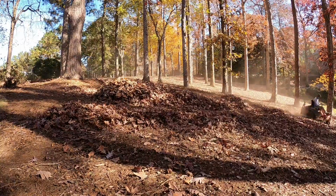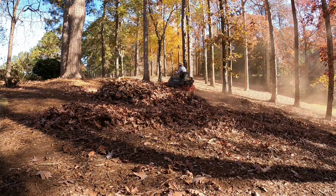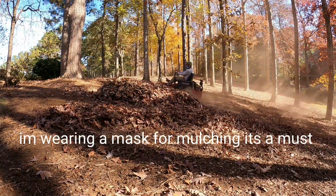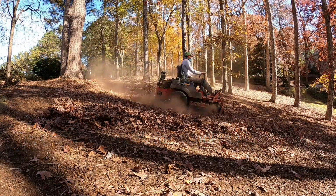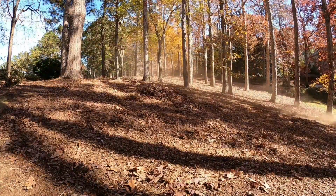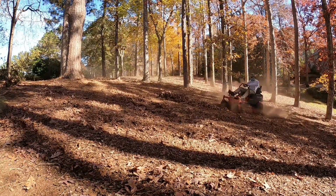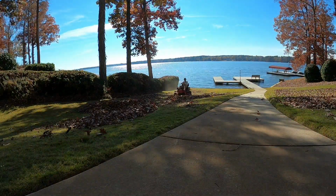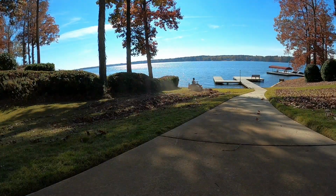See, I'll do the little divide, the little peel off method on here. It works pretty good, kind of mulching up all the parts that are not very deep first. They're deep, but they're not as deep as that big pile. And then, see what I mean? You can go around and around and you can get it going. But yeah, there are some other big things coming up, so y'all stay tuned to that video.